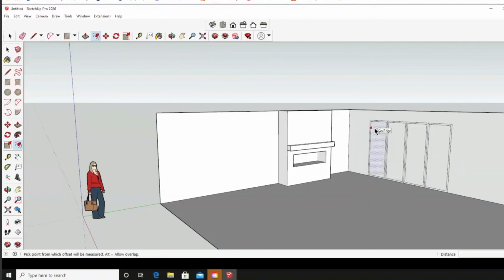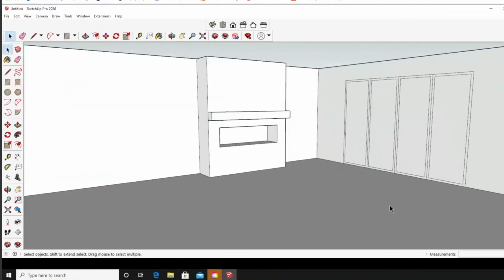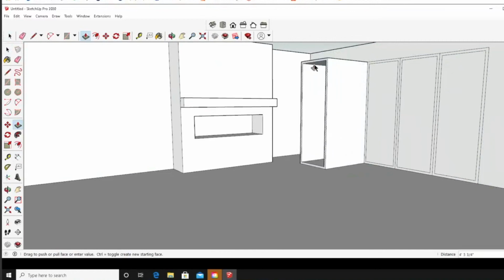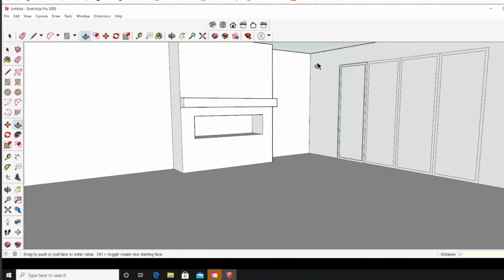And then what we're going to do is pull those frames out an inch. So again, that's your push-pull tool. We'll probably want to zoom in. To zoom in, I'm using the roller on my mouse. The push-pull tool that you've used before, you hover until you select the frame, click, and pull it out into the room. You can pull it out a lot, and you just hit 1 for an inch, enter.